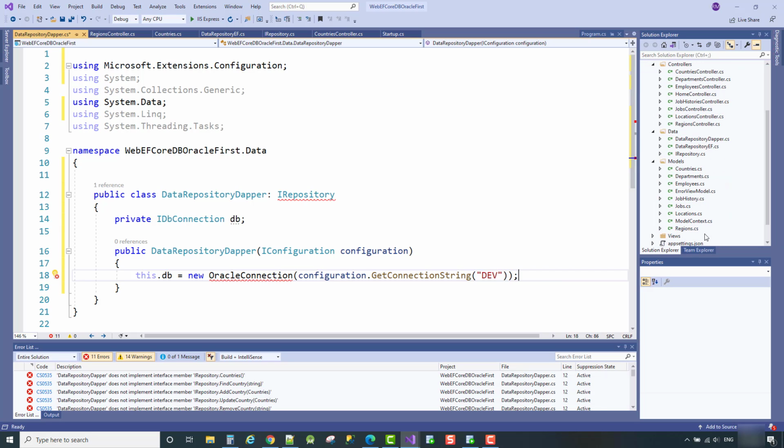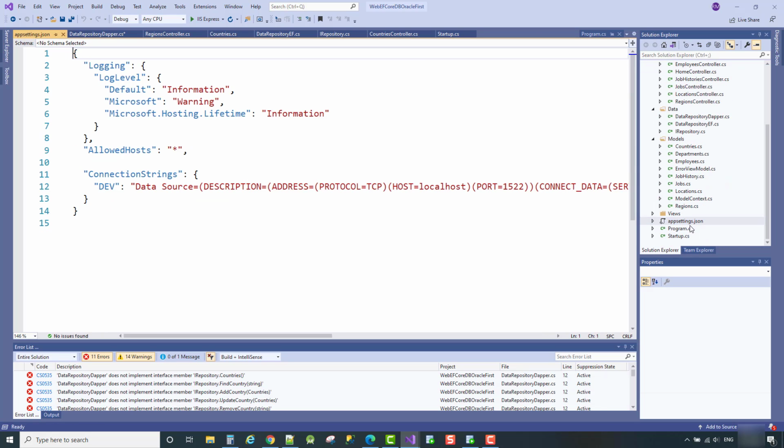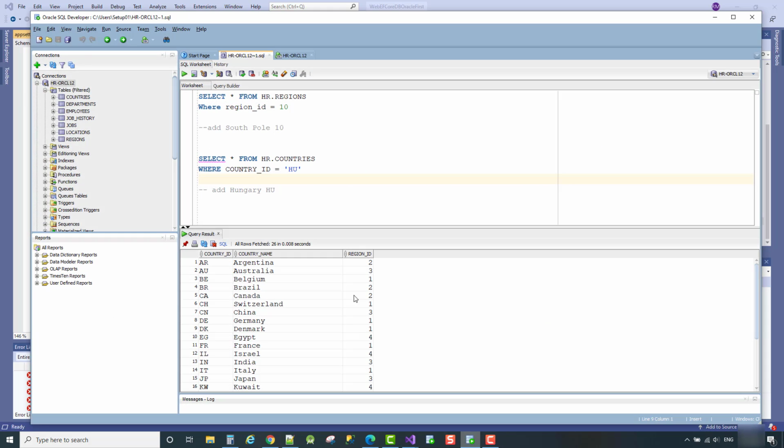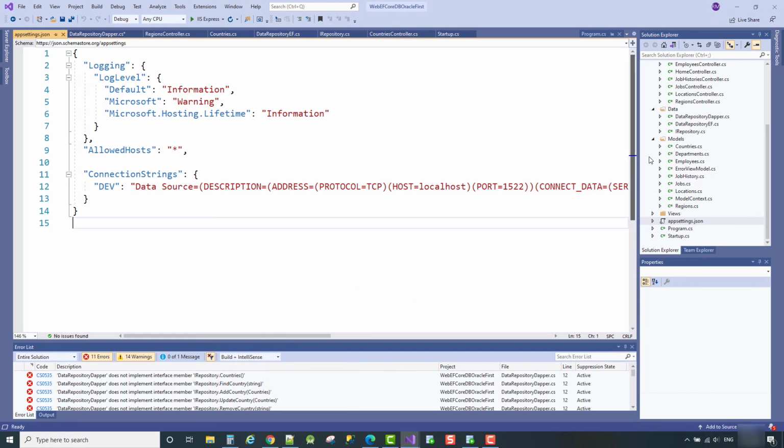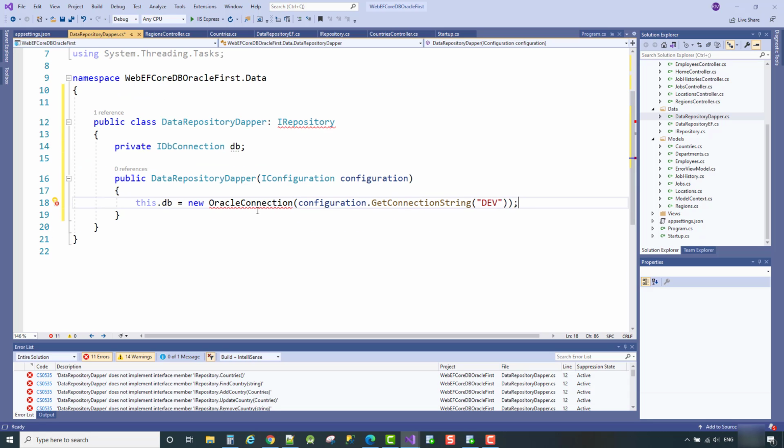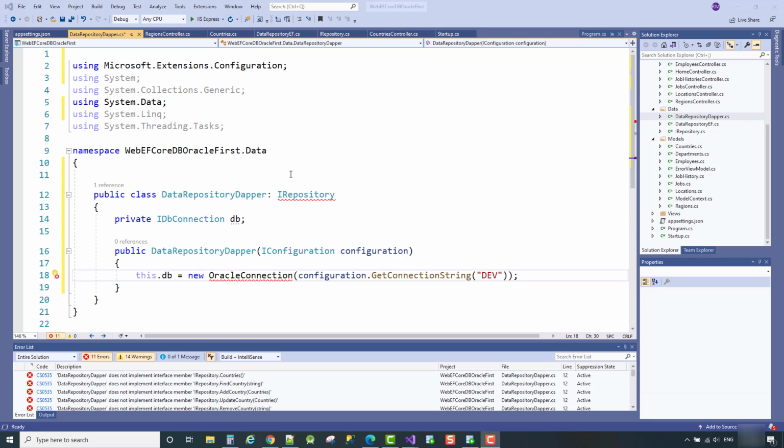So if we look into the app settings, this is our connection string right here that connects to our Oracle database. Going back to the repository, Oracle connection. I forgot to add using Dapper.